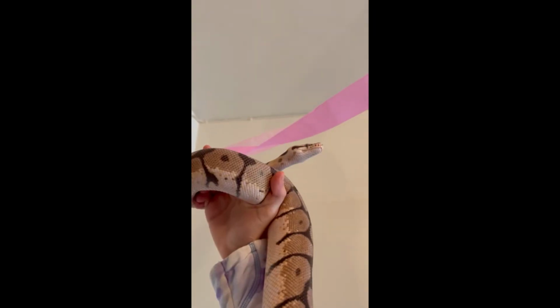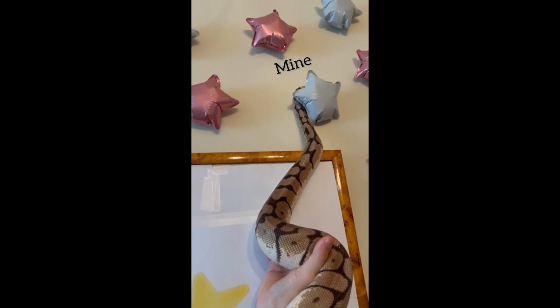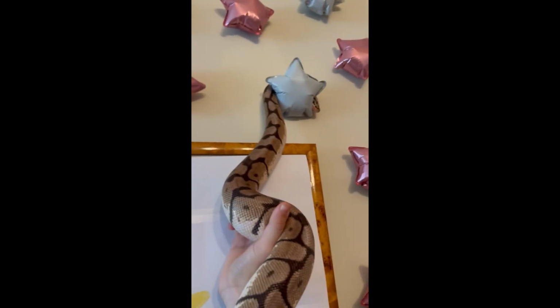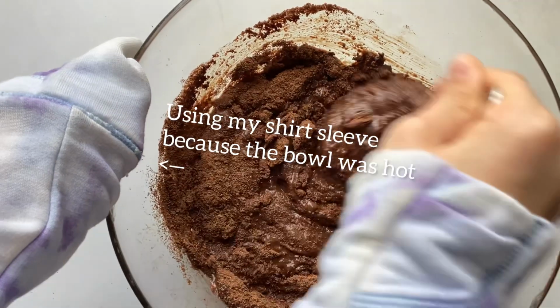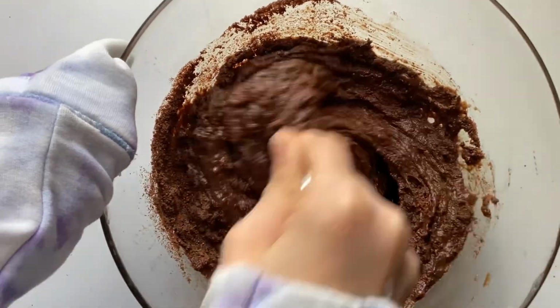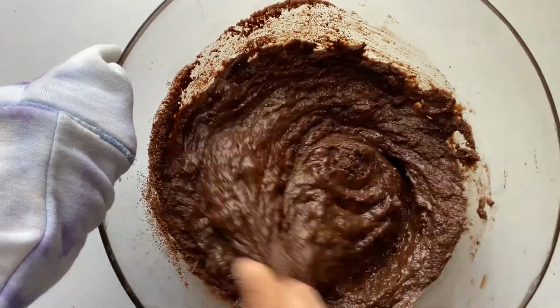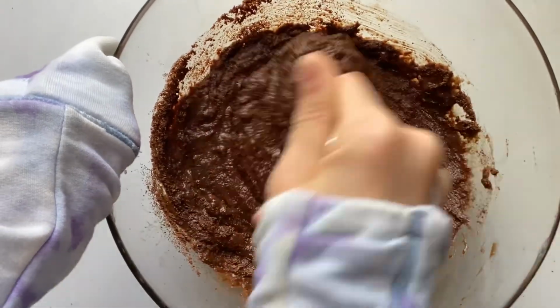She is giving all the decorations a very thorough inspection, and she loved the stars so much she tried to steal one. After all that was done, I needed to make cupcakes. Sadly, Petra can't eat human food, but we do have human guests coming, so I feel that it's necessary I make some sort of dessert for her to blow her candle out on.